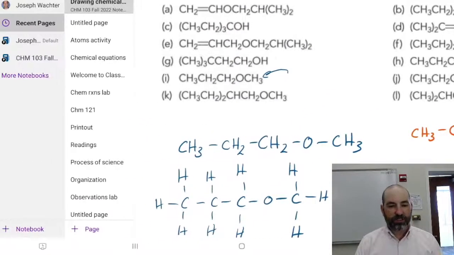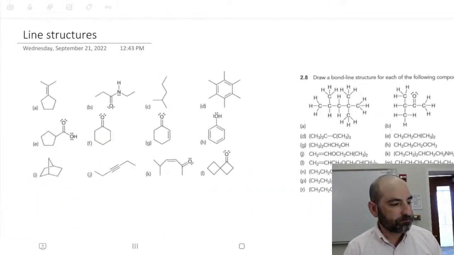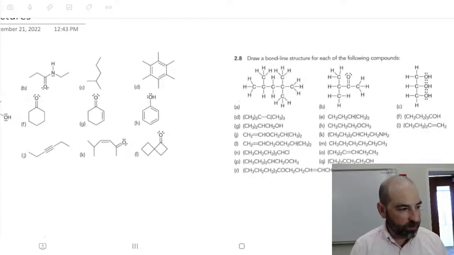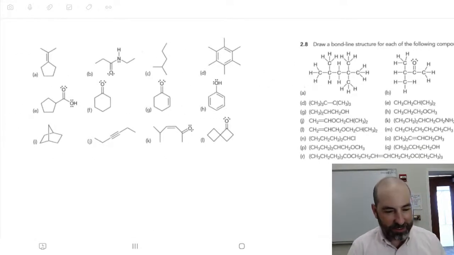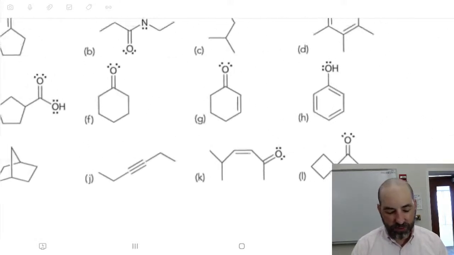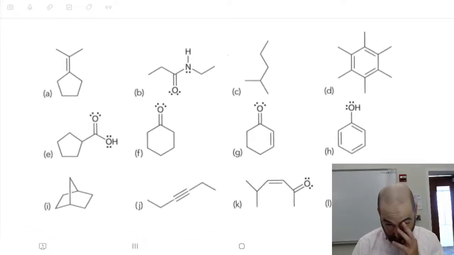And these are, again, just some of the practice problems from the sheets that I posted on Teams. So that's all these are. We'll come back to them, but I just wanted to show you first. This is what I'm talking about when we say line structures. This is what they look like.